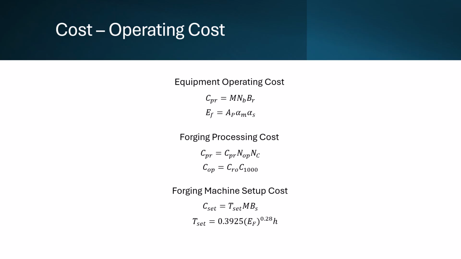First, you look at the production cost per piece, which is just the operating cost, which includes labor and handling in addition to the equipment, times the production rate. The production rate can further be broken down into how many blows it takes times the rate the blows are delivered. This will depend on what machine is used, so that needs to be selected early on.